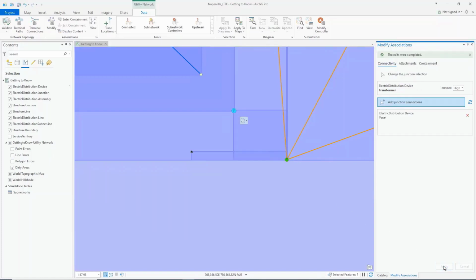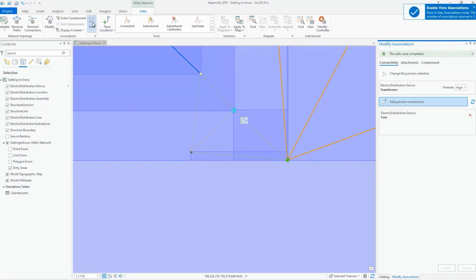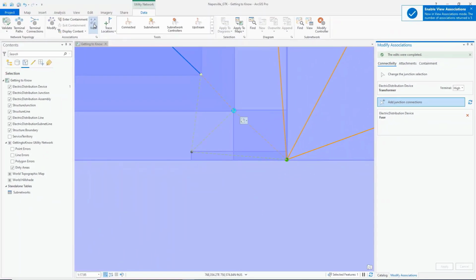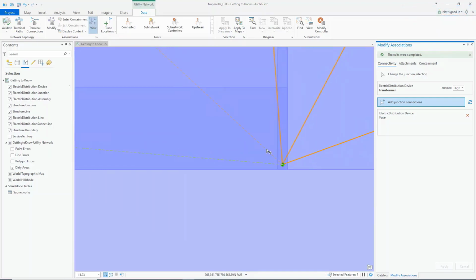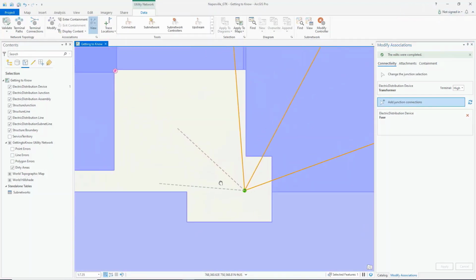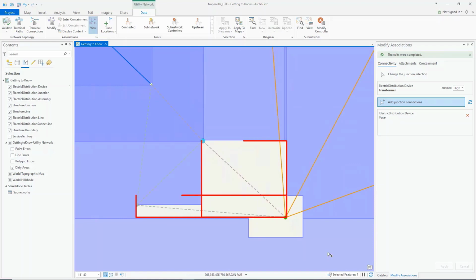After making the edits, you can see that a dirty area was created that comprises the entire extent of the associations. I'm going to toggle the View Associations button here to display those two new associations I just created. Zooming into the map at a larger scale, I'll focus on the transformer and validate the current extent. You can see that when I zoom back out, the evaluation extent was expanded to include the extent of the associations. Other dirty areas associated with feature edits, however, remain and were clipped.